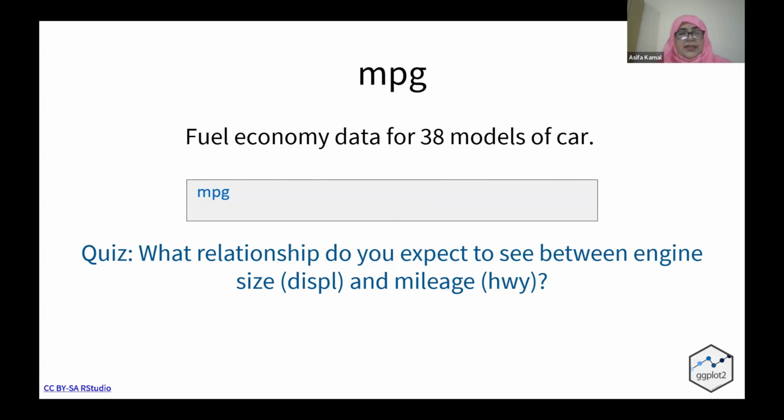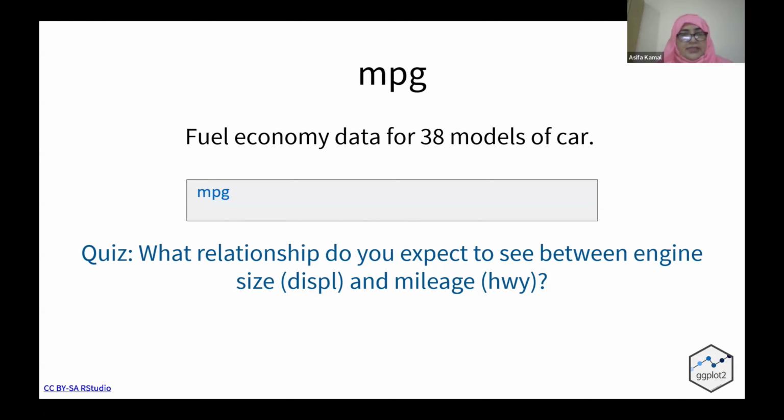Let us start with the built-in data set in RStudio, that is mpg, miles per gallon. It is a data set that contains fuel economy data of 38 models of cars. It is used in the R for Data Science book to understand data visualization. That is why I have used the same data set and the same graphs as in R for Data Science in this tutorial. It includes variables like engine displacement, cylinders, and city or highway miles per gallon. There are some more variables in that data file.